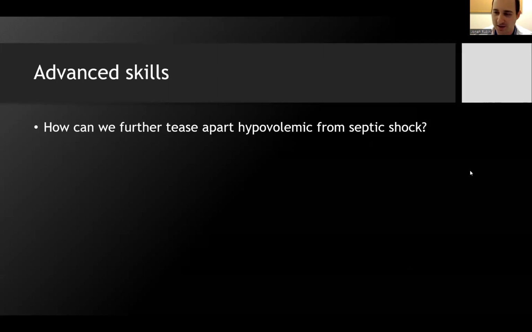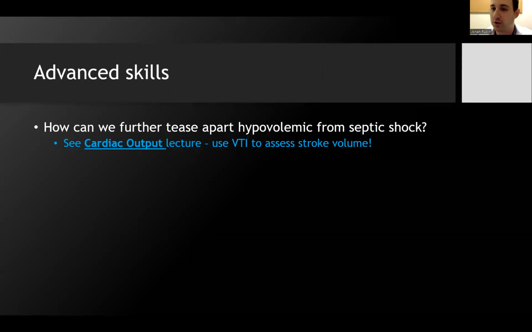And then we have the answer that I was also hoping people would say, because it's an echo lecture, which is using your cardiac output via VTI. If you could be septic and hypovolemic, you can't tease them apart because you'll get all the findings for hypovolemic on echo. But if you're septic with a hyperdynamic heart and a high cardiac output state, then use your cardiac output to assess stroke volume via VTI, as in our cardiac output lecture. If you have a normal or high stroke volume, this is hyperdynamic. Maybe you don't need to give this patient fluids necessarily. If this is a patient who's hypovolemic, then you certainly do. And if you have a really low stroke volume, it can guide your management as well.